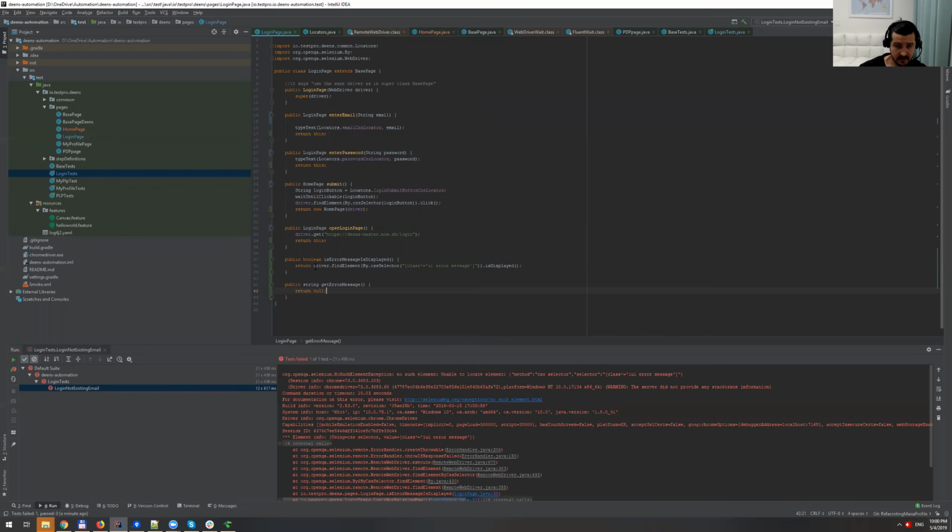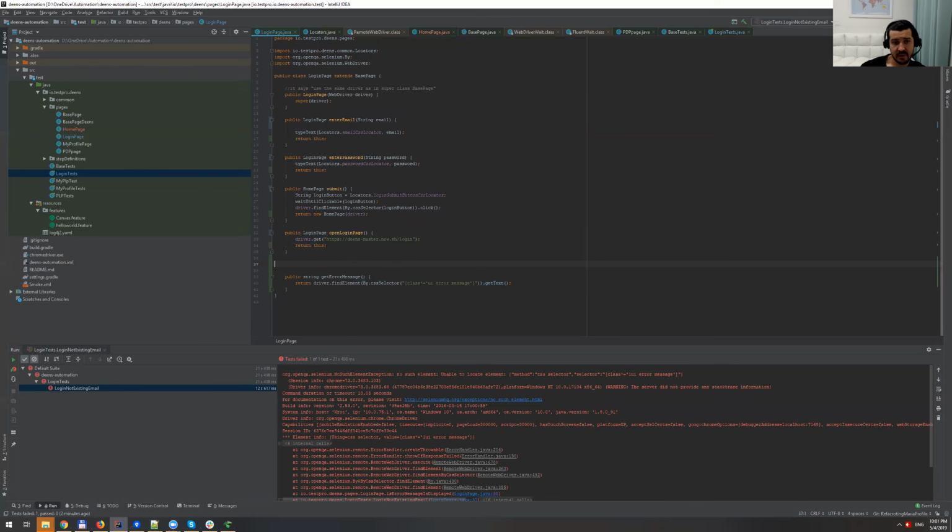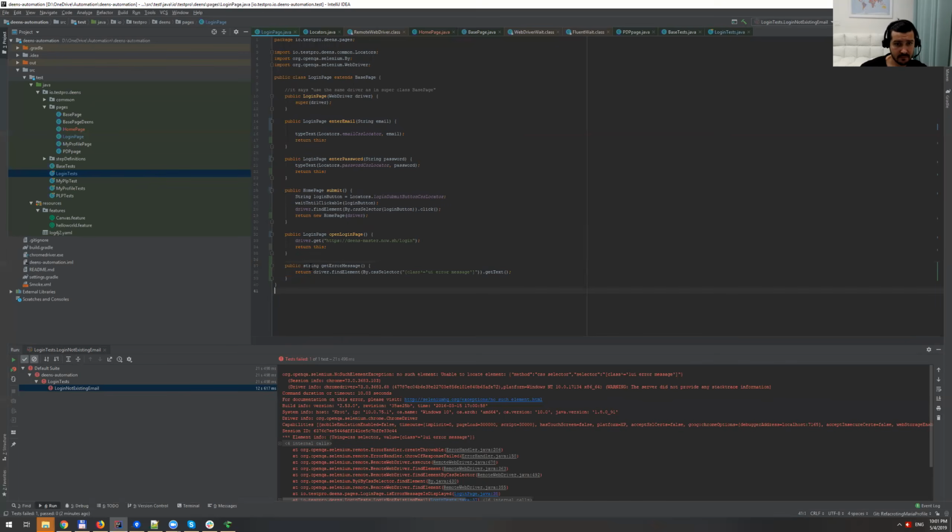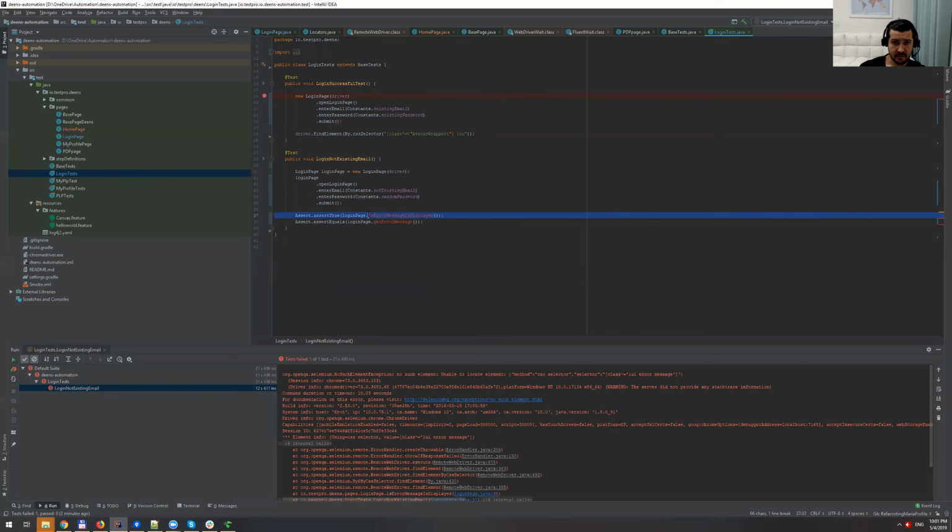Basically this time, instead of doing this, we can retrieve a text of it, like this. Because this one validates the error message is displayed. On top of that, it validates what exactly is displayed, so we no longer need this method. Of course, now this one is not relevant anymore.